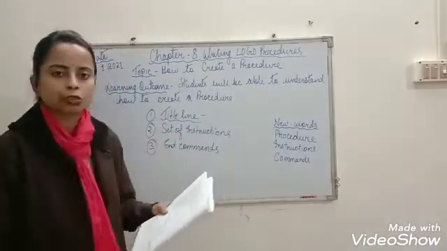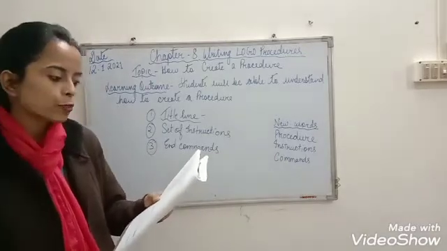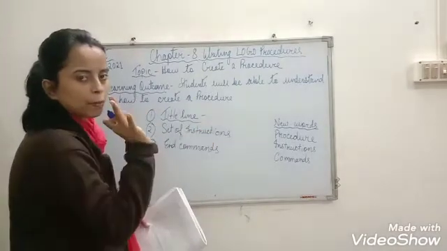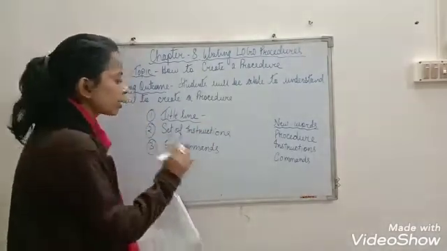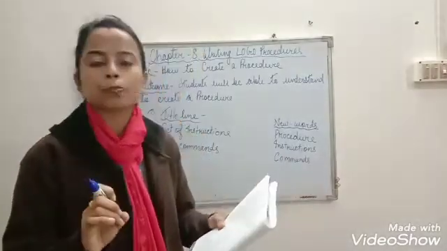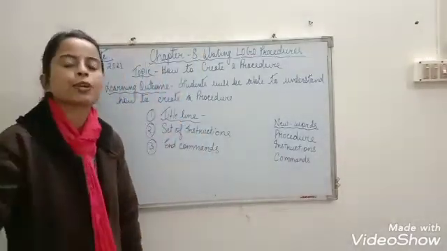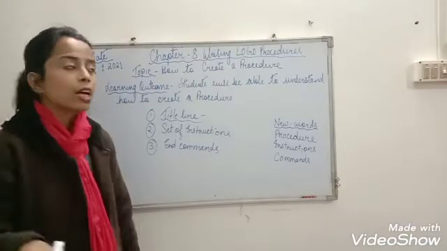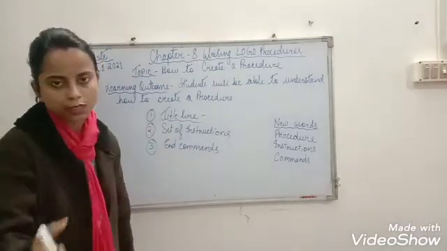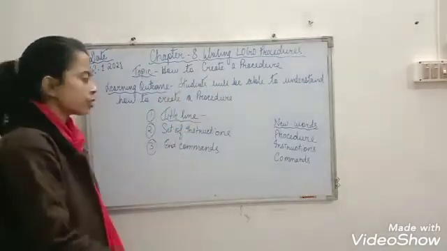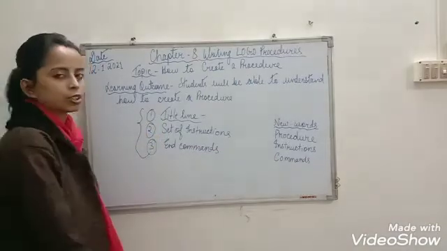Second one, set of instructions. This contains the actual set of commands, logo commands. And the third one, end command. It contains the end command which marks that your procedure is finished. So now in our today's class, we are going to learn how to create a procedure using these three parts.